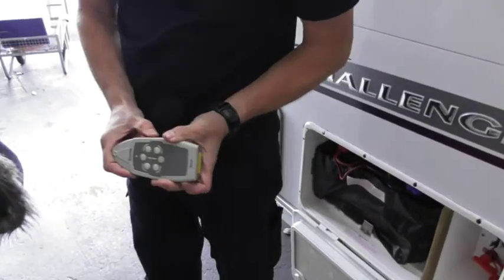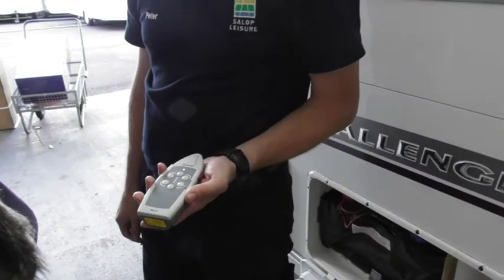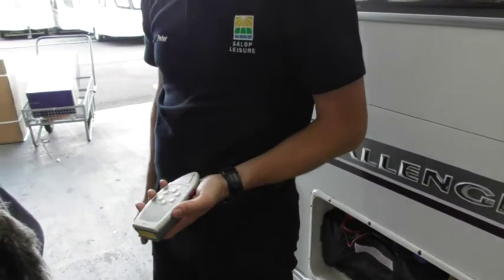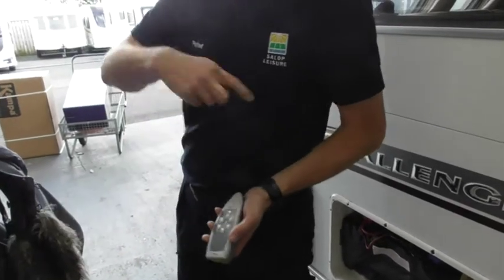Switch it on. You can hear it beeping. It's now searching for the control box. Hear that click, click, click? That's the control box. Has it got one connecting on the other side as well, or is it just the one? No, you've got two, otherwise you would go around in circles.